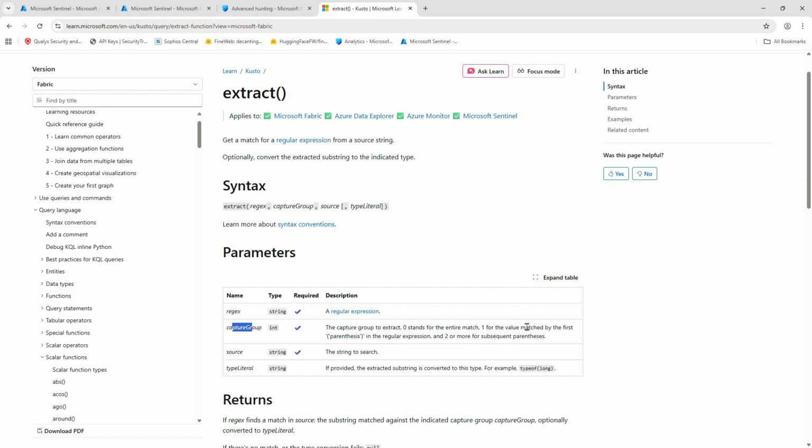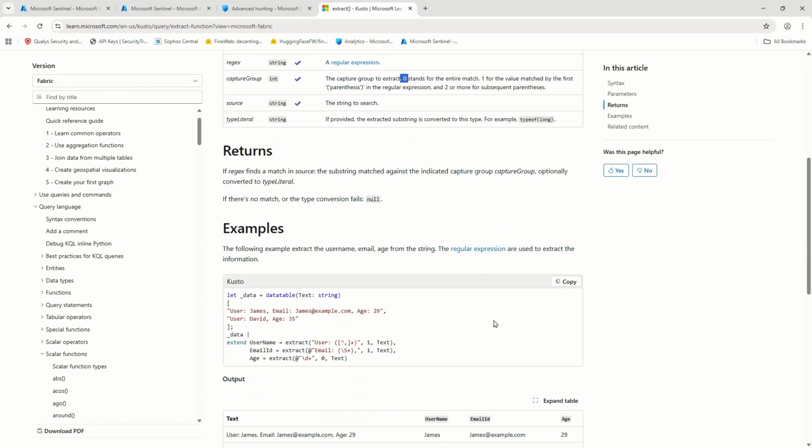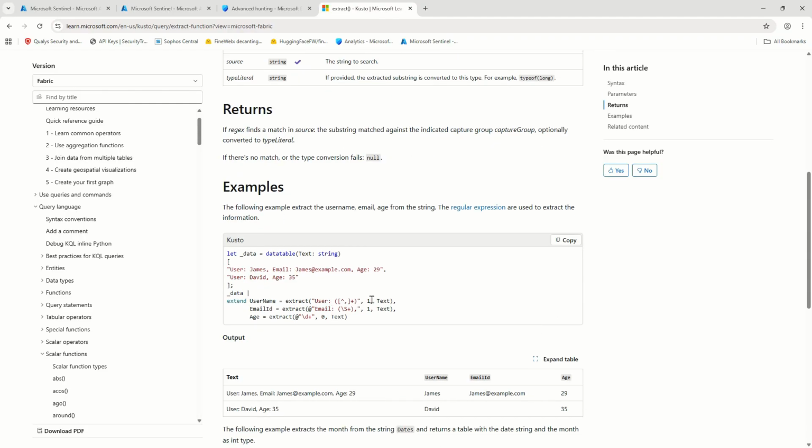So let's say if you're looking for a very strong match in a specific regex, then fundamentally you have to define a value which is 0. And if there are multiple values, okay, then you can define 1 or 2. But in the majority of scenarios, you will use 0 itself. Here you can see some examples wherein they have defined 1 and 0 both.